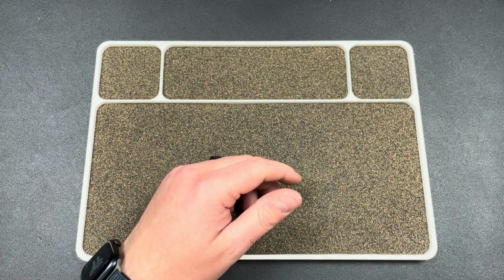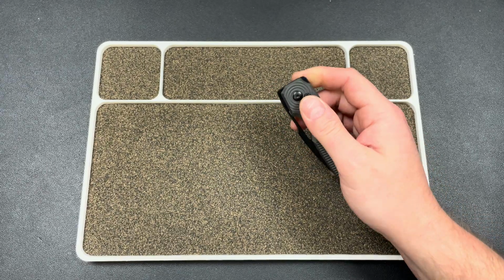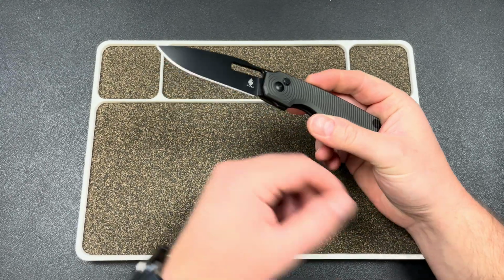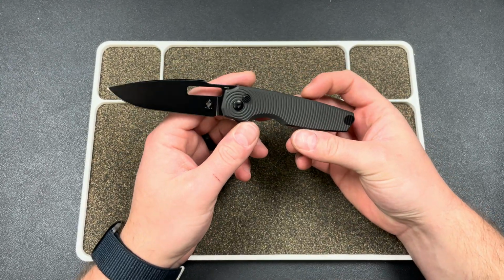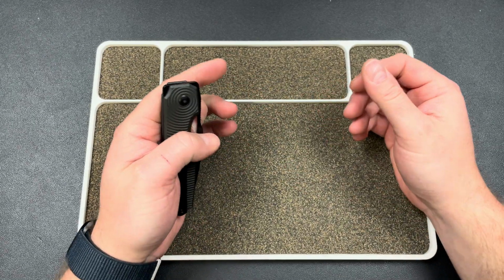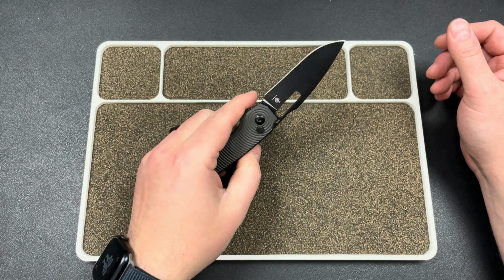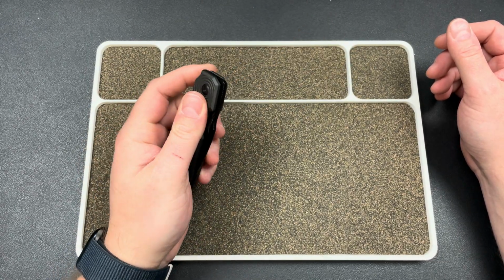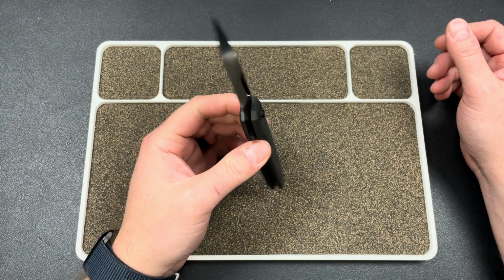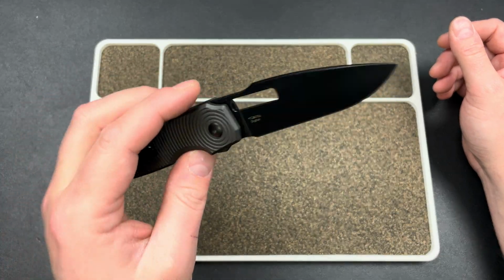So the last one here is another Kaiser, and this is my favorite from this last batch, and that is the Dogfish. Surprisingly, for a knife with a spring style lock, I really like this one. There's just something unique and cool about it. This one's designed by Caleb Waldman, a community member, and it's just really cool.